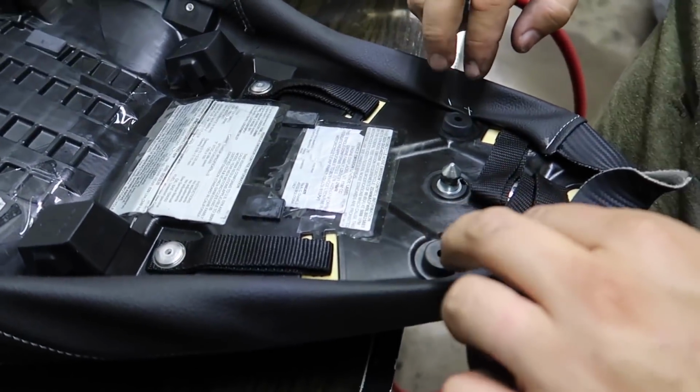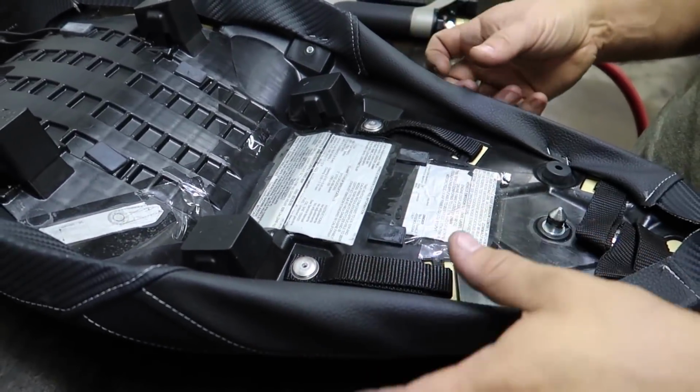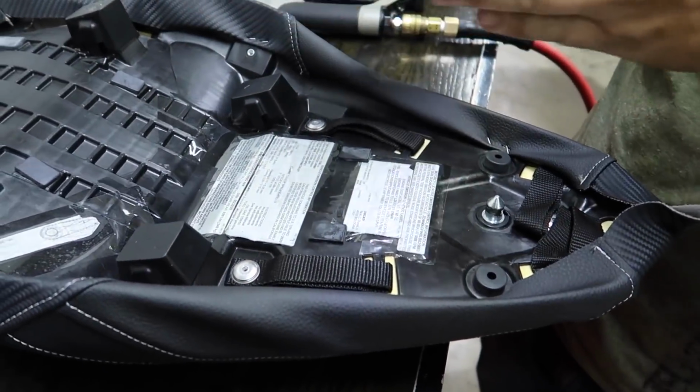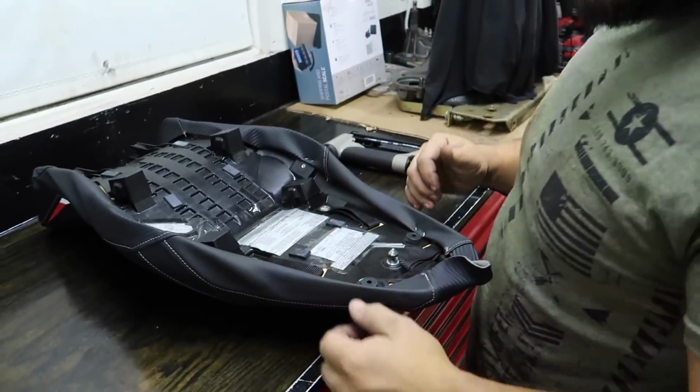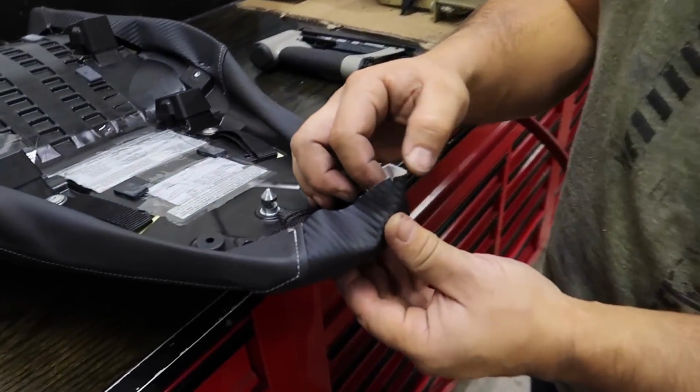It's perfect. So I did some up here, I'm going to do some up here, and then as you go along, you want to keep stretching it. You want to stretch it this way and this way. You want to stretch it all over the place. But this is the toughest part, the front of the seat.